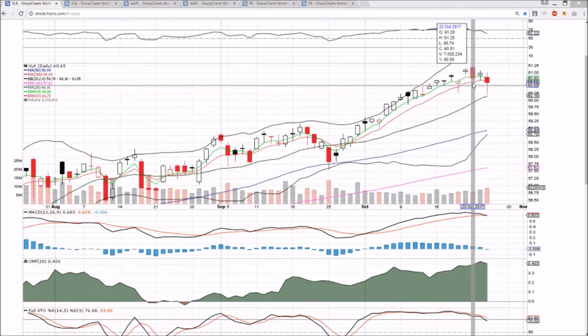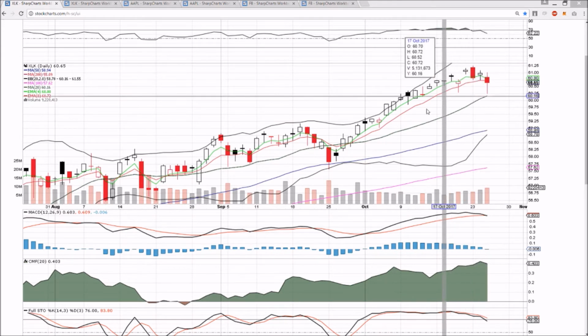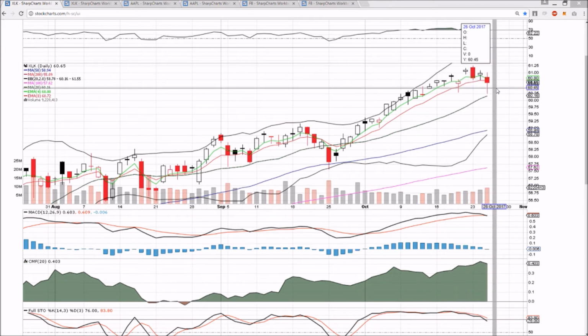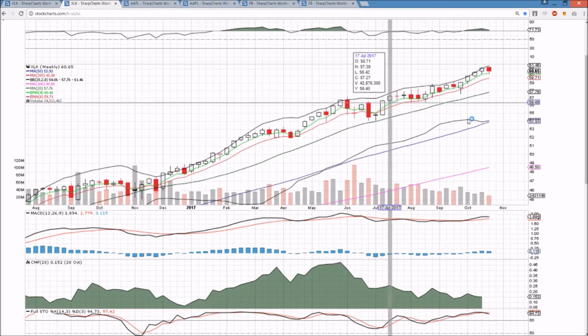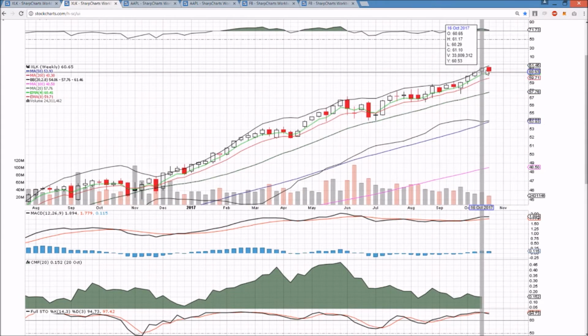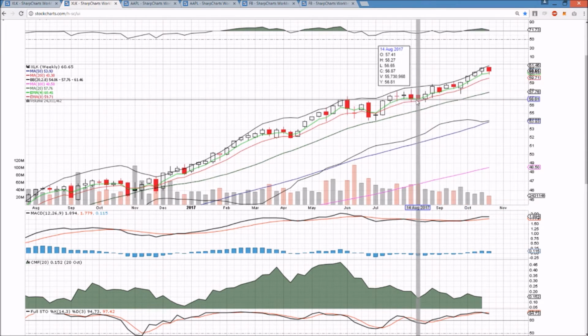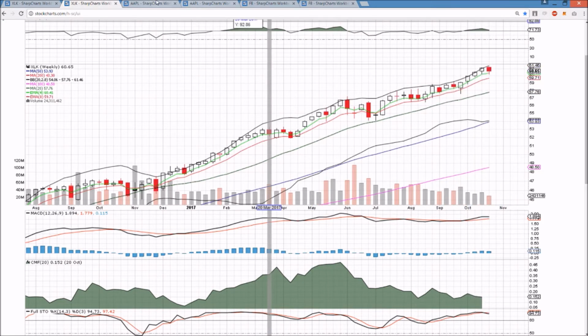So we are starting to see a little bit of profit taking. The most significant bearish action that we've seen in the past month has occurred in 2 of the last 3 days. So we have to be aware of all of that. The weekly time frame after a month of straight green is a bearish reversal candlestick that's going to likely lead to some healthy consolidation. We have not seen 2 red weeks in a row since early August, so it's been a few months since that has happened, and that's something to be keeping an eye out for.